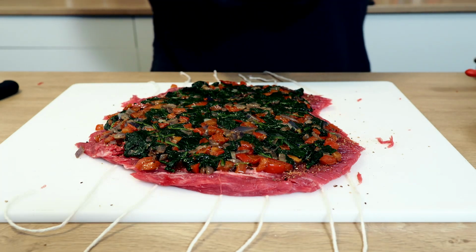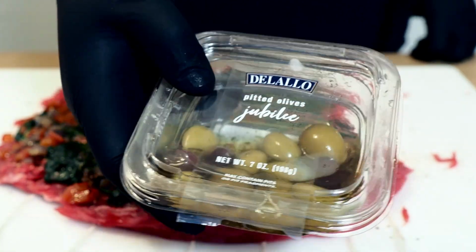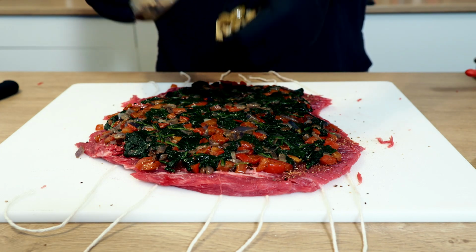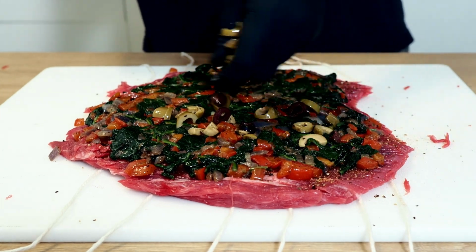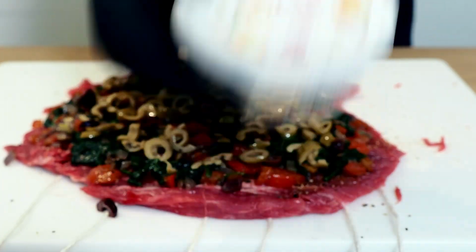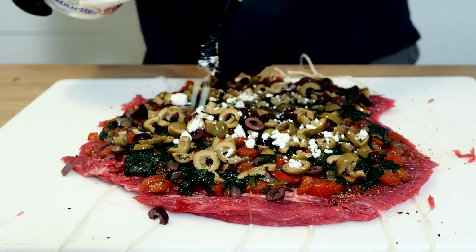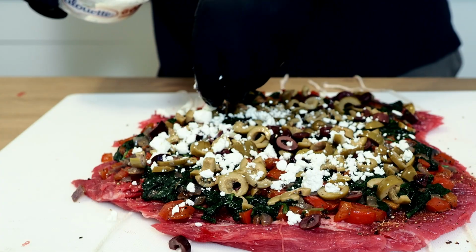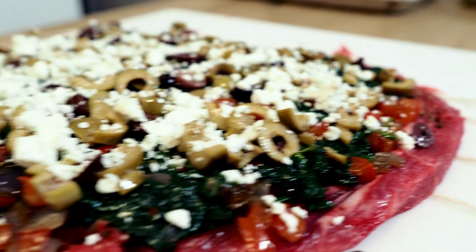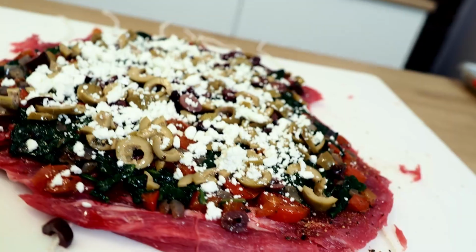So once you got those vegetables on, get yourself some olives. Here I have just a mixed batch of olives. Make sure they are pitted though. Then just chop some of those up. And we're gonna spread those all over this. Now the last thing we're gonna add, a little bit of goat cheese. So cover this whole flank steak up nicely with all these ingredients.